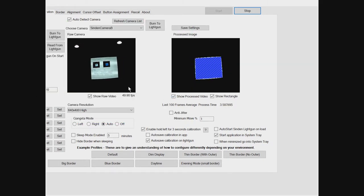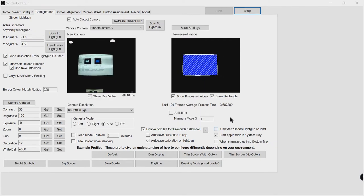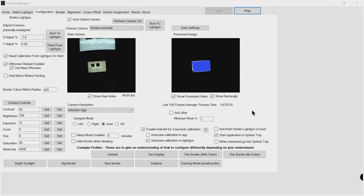And you notice, okay? But of course, what I'm showing you, the screen is chopped off, so I'm going to put just the thin border around the whole 16x9 image on the TV screen. So let me try to show you. Here it's going to say recalibration from the light gun on start. That was already checked. I didn't do anything with that. These all were checked already, so I didn't mess with that.